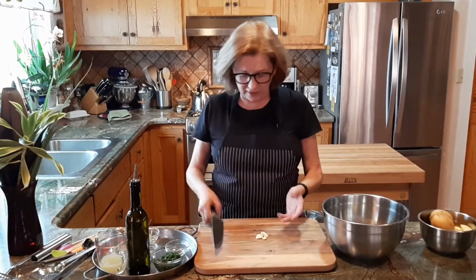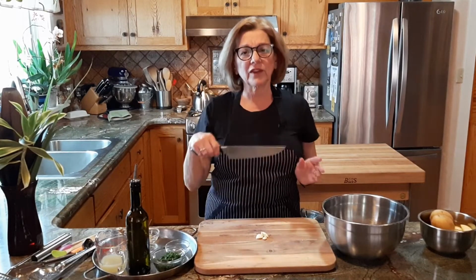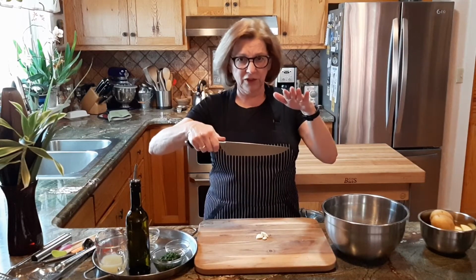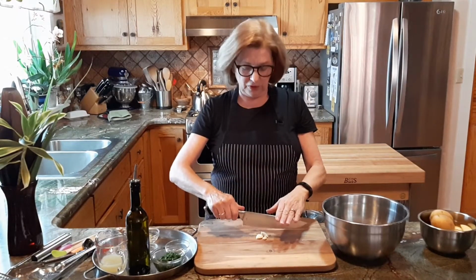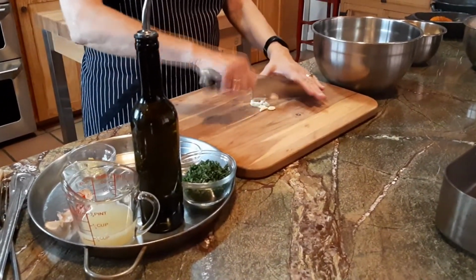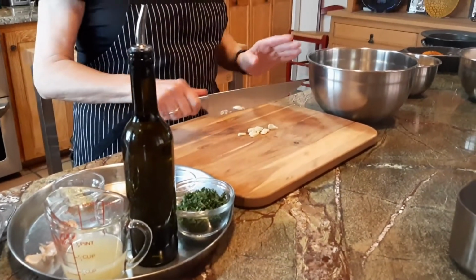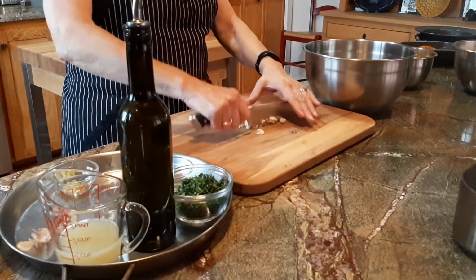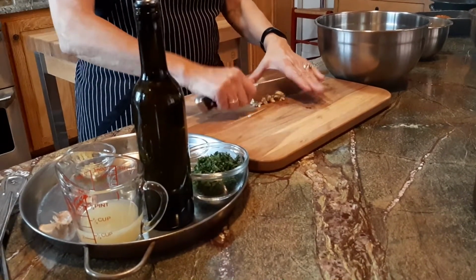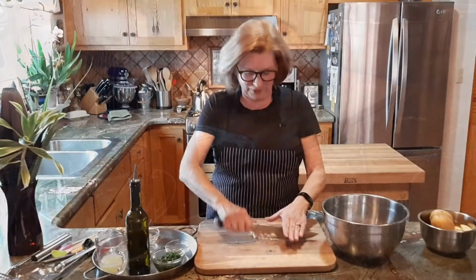And then I like to just take my knife, which has a curved edge, which most chef knives do, and then I hold it so that my fingers are clear and my other fingers are clear. I put it down on my board right into the garlic, and then I just start rocking. Rock it back and forth. Do that as many times as you want. Now in this recipe, we want the garlic to be fairly well chopped, so I'm going to just chop a while. In other recipes, you might just want a little bit of chopping. But for this one, we want the garlic to be fine enough that it clings to both the chicken and to the potatoes.